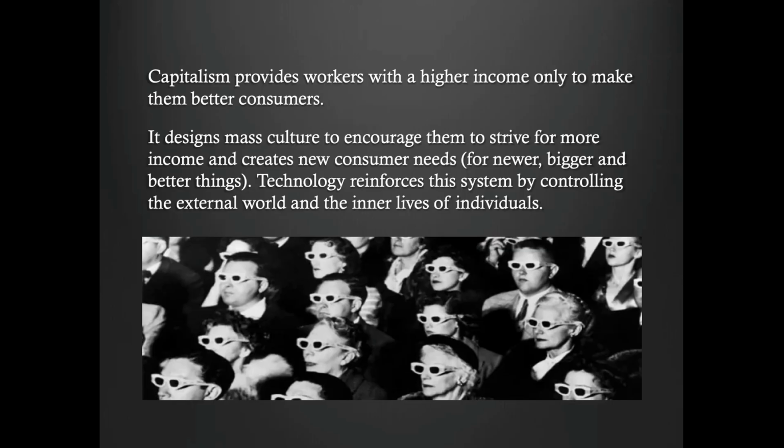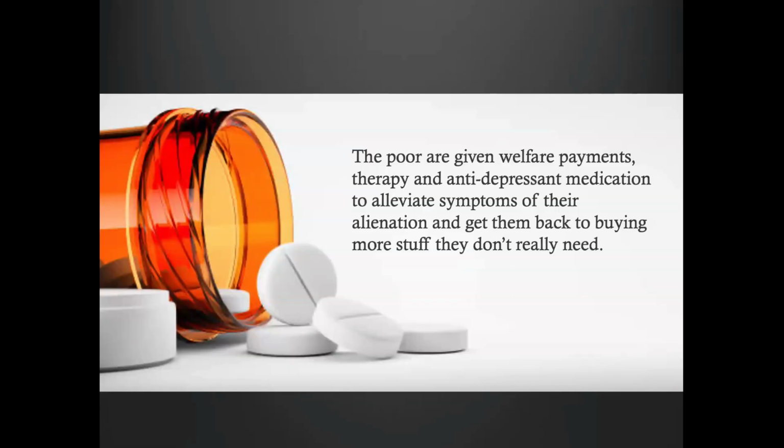And technology reinforces this system by controlling the external world and the inner lives of individuals. You're not enough. What you have is not enough. You need more. You need to consume more. Here's something shiny and new that will make you feel better. And if it doesn't make you feel better, that's your fault. We give the poor welfare payments and therapy. That's the answer. Welfare payments and therapy. And antidepressant medication to alleviate symptoms of their alienation. Oh, you're depressed? Here's a pill.